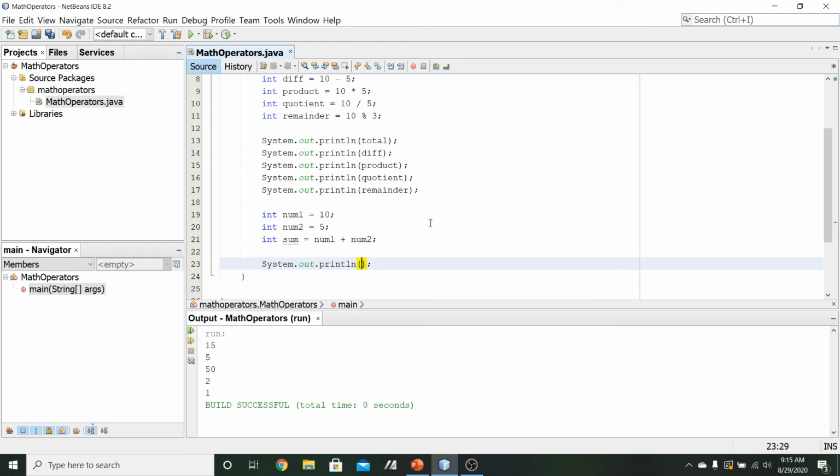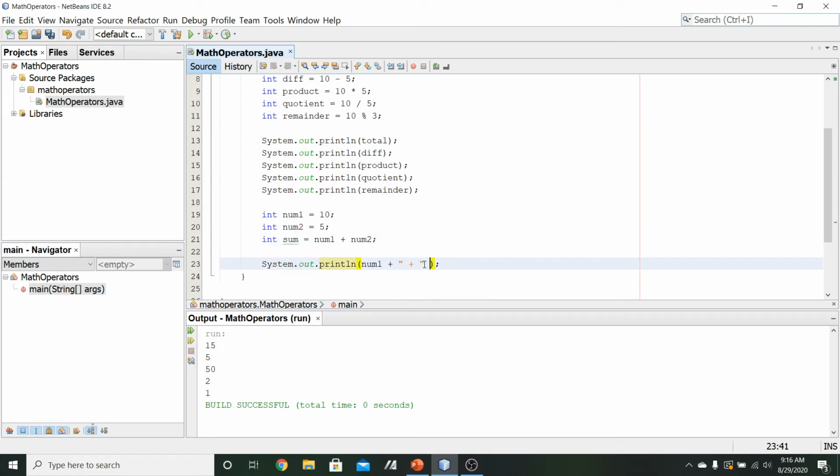system.out.println. And right here, I want to do num1 plus num2 is equal to, and whatever sum is. So we're going to put num1, that's going to be our first variable. We then need a plus sign because we're going to concatenate to that the literal plus sign that's going to go between them. We'll have our quotes. Inside of here, we're going to do 2 spaces, and then we'll have a plus sign between each of those spaces. So it's essentially going to be up to this much of our statement so far.